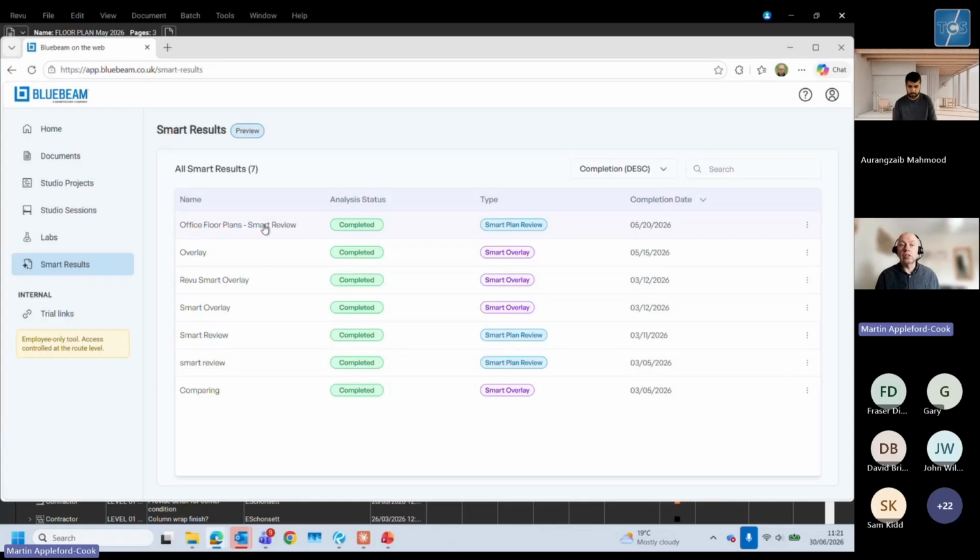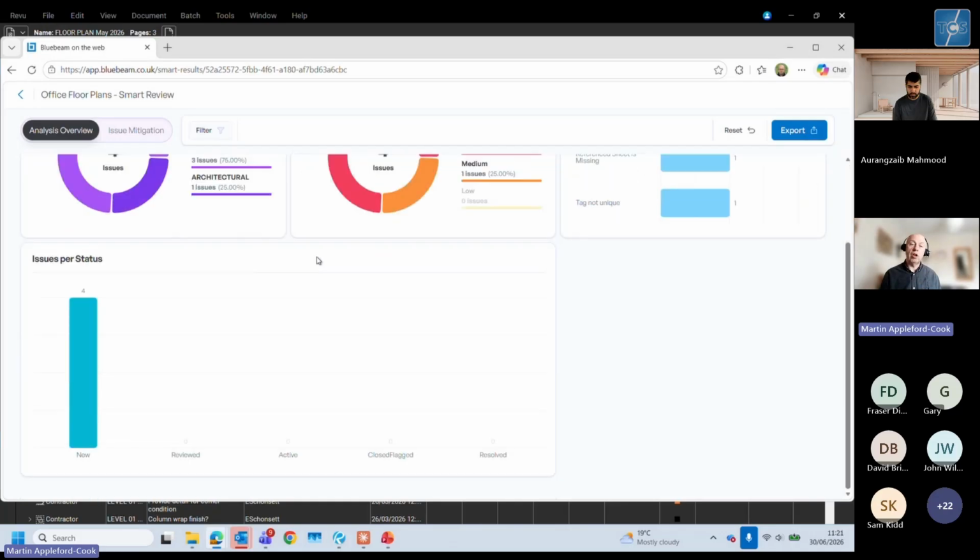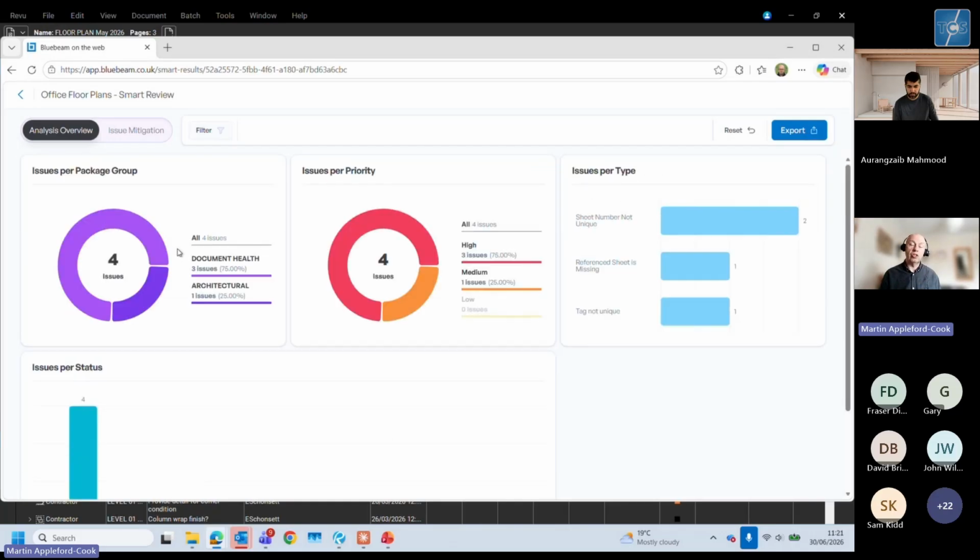So now we've got this smart review in here. The difference this time is we've now got an overview dashboard of everything that it's found. So what issues are existing still compared to the last time that we ran this on this particular document. So it gives us that view of high, medium, and low issues. We can then click on issue mitigation.